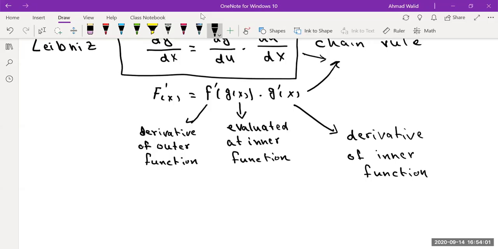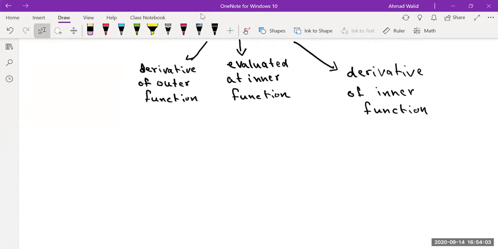Or in very simple language, focus, I give you simple language. Every time that you are using the chain rule, take the derivative of the outside times the derivative of the inside. That is the chain rule. Derivative of outside times the derivative of inside, correct? That's your chain rule, very simple, correct?